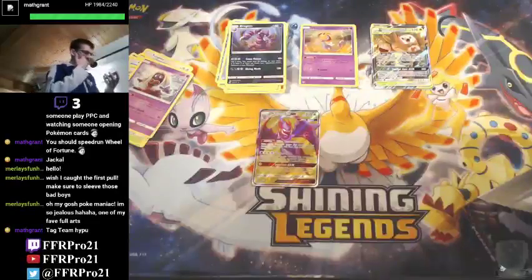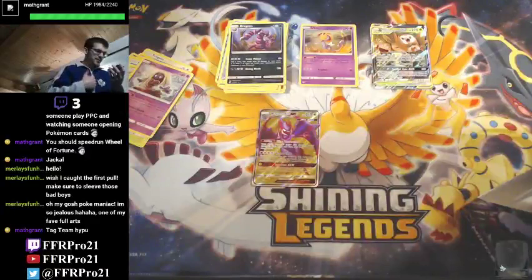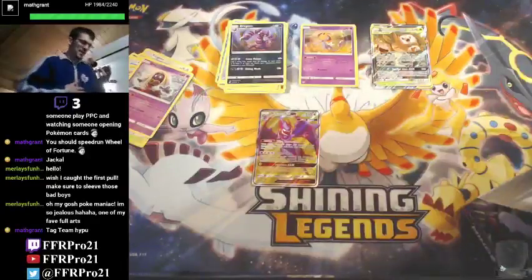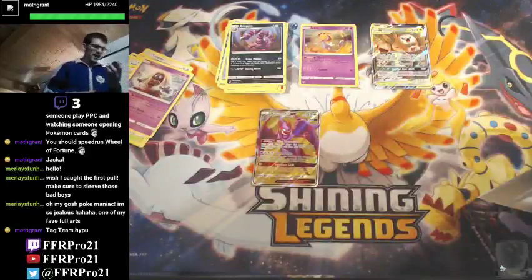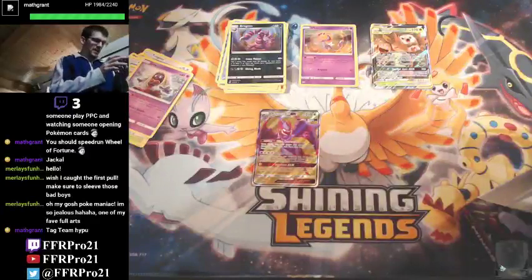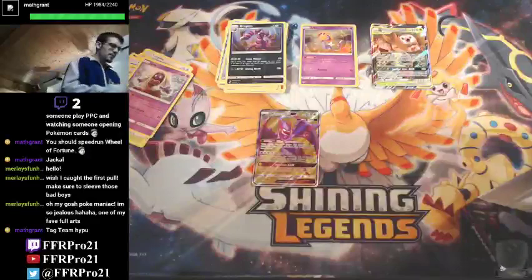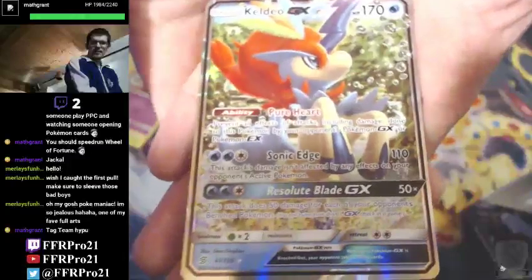Let's see what Keldeo does. Has the Pure Heart ability. Prevent all effects of attacks, including damage, done to this Pokemon by your opponent's Pokemon GX or Pokemon EX. Pretty simple. Also has Sonic Edge for 110 damage. This attack's damage isn't affected by any effects on your opponent's active Pokemon. So, weakness, resistance, other effects. Then its GX move, Resolute Blade. This attack does 50 damage for each of your opponent's benched Pokemon. So there you go. That is Keldeo GX.